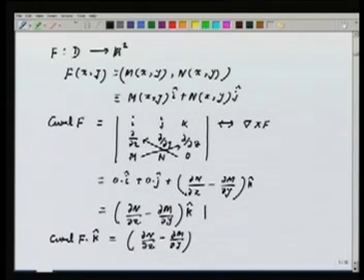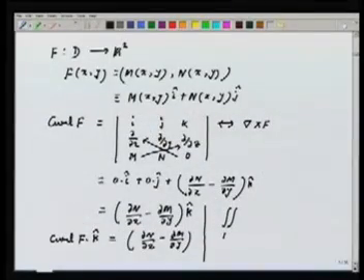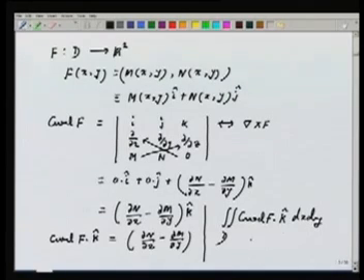Now if I want to use Green's theorem, the left hand side of Green's theorem is the double integral over D of del n del x minus del m del y dx dy. So that can be written as the double integral over D of curl F dot k dx dy. And then by Green's theorem, the right hand side is the integral of F dot ds. This is what I said, the alternative vector form of Green's theorem.